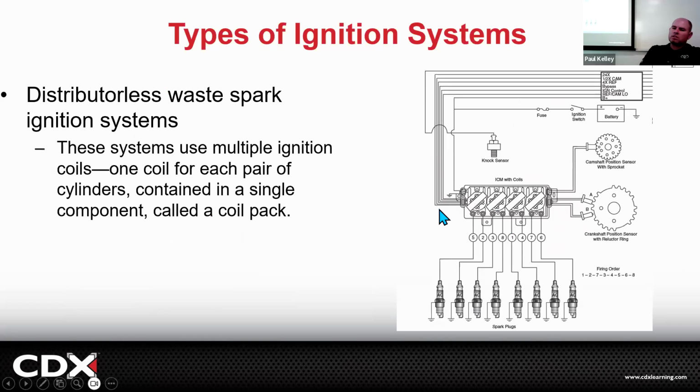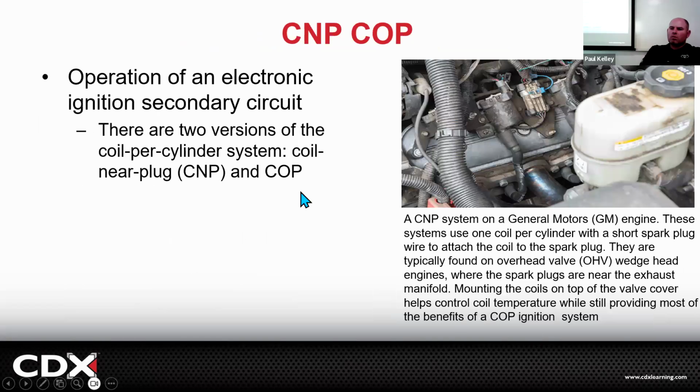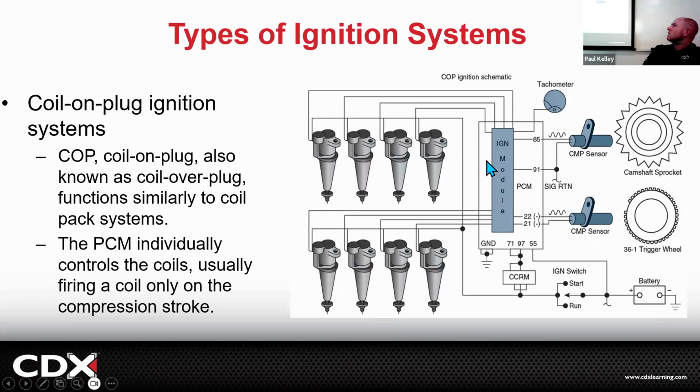And the next logical step is we take this idea, we get rid of the waste spark, and we do either a coil on plug or a coil near plug. We've got 8 coils for 8 cylinders or 4 coils for 4 cylinders. And all of those coils are controlled by an ignition control module, but the ignition control module is generally going to be built into the ECM, and the ECM has access to all the sensor information. It knows intake air temperature, it knows coolant temperature, it knows your throttle position, your accelerator pedal position. It's looking at your knock sensor. It's looking at all these sensors to very, very, very precisely fine tune it.